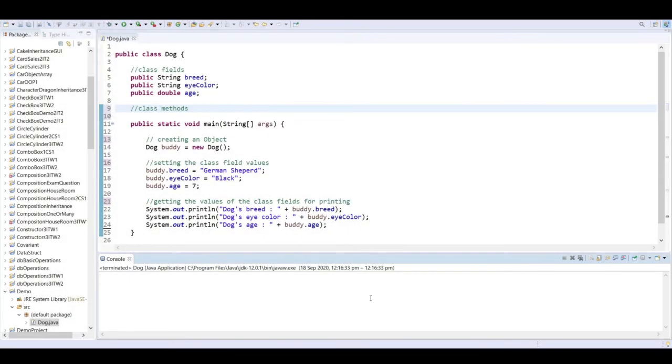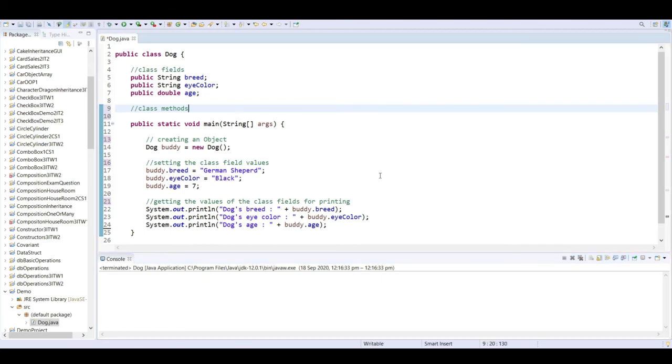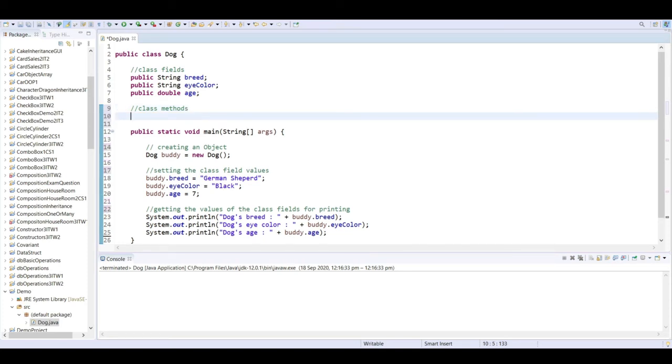To demonstrate to you the use of class methods, we will define our method after the class fields. So let us modify our class Dog in the previous example. Let's say, for example, we wanted to print that the dog is barking using a method. So we define it first using the syntax. We need to first define the access modifier or specifier. Let's say public because I want it to be usable even outside this class. So this time I will not return any value, that's why I will be using void.